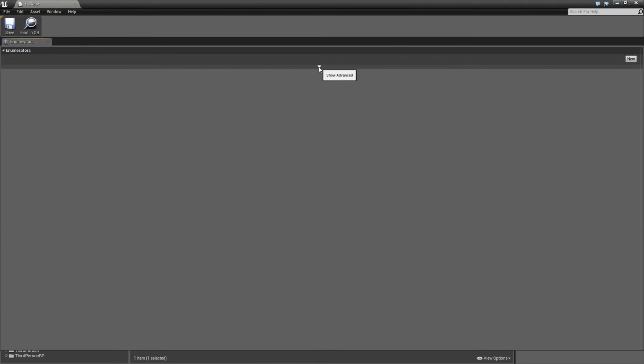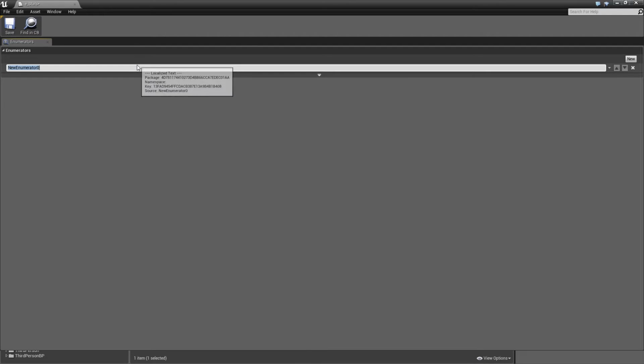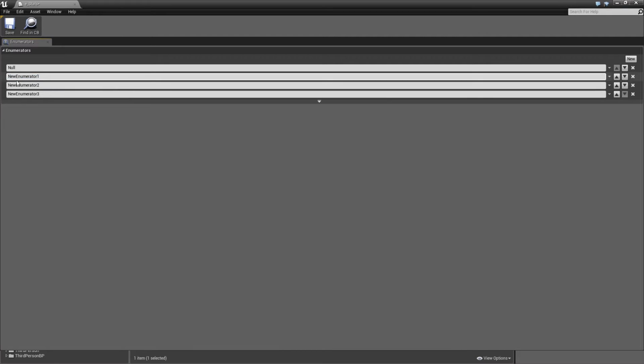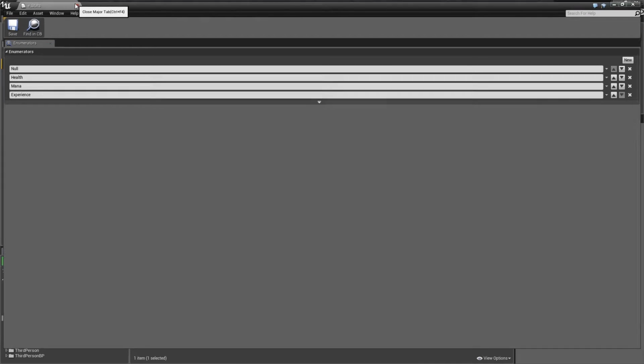And here we'll basically do a list of all the stats that we have. But there's one thing that you should do in order to make working with a map easier, which is just to add an element being the default, and you can just call that null. So we will never use that, but it's much easier to work with a map if you have that kind of default value that you don't want to use anyways. Then we will add 3 new ones. First one will be health, then we will do mana, and finally experience. Once you've added all of your stats, save it and close the enum.